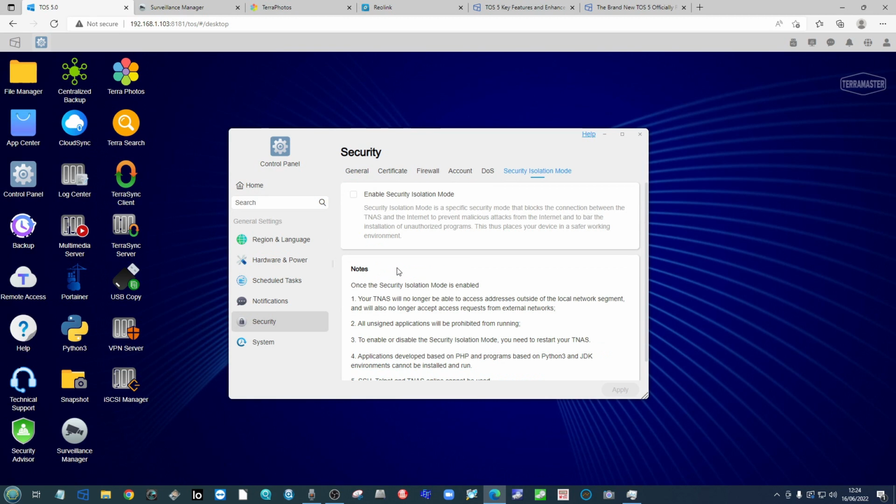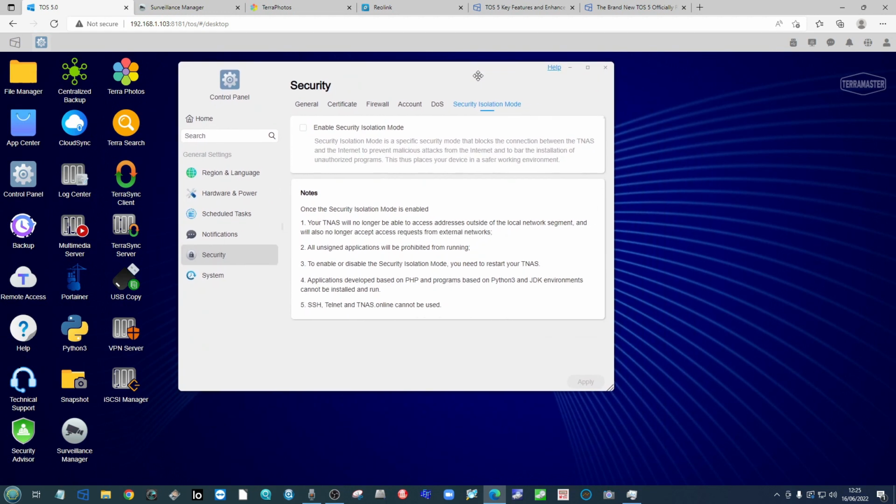The isolation mode, I've got to say, is something that I've not really seen from any other brand. I've never seen it on another Terramaster, and I'm really surprised that it's not something we've seen more often. Let's open this tab up a little bit. Isolation mode is a single one-touch button here, and what this does is completely sever all internet level access to the system, with the exception of local access, and indeed you can still control those to a certain degree, as well as applications that are utilizing PHP, Python 3 or JDK, as well as eliminating remote command level access over SSH. Turning this on kills all of those connections immediately.